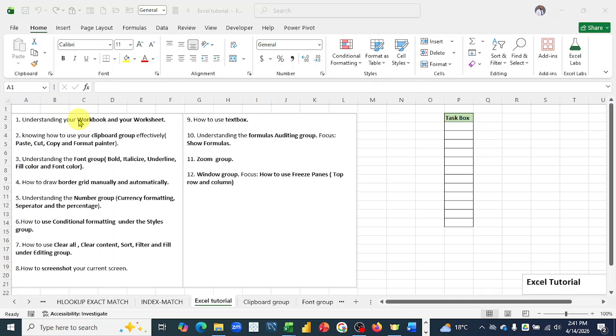Today in Microsoft Excel tutorial for beginners part 2, we are going to understand the workbook, the worksheets, and navigate the key areas of the interface. Now, we are going to look at knowing how to use your clipboard group effectively, like paste, cut, copy, and format painter.